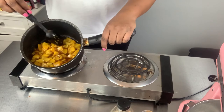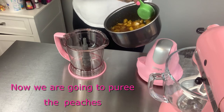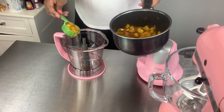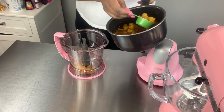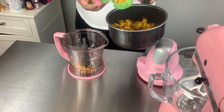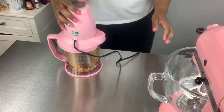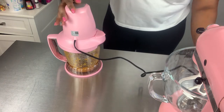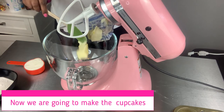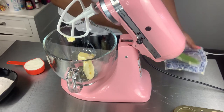So that is how it looks. Drain them in the saucepan and just put a half a cup in my Ninja. And I am going to combine this with my sugar.